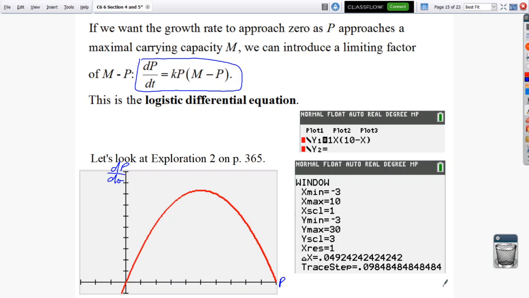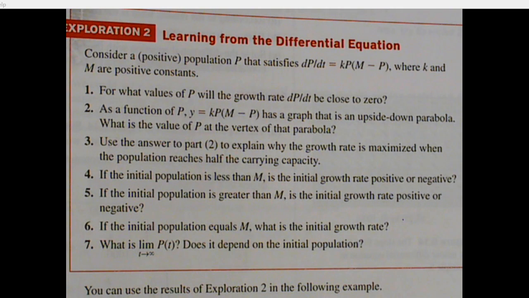Be careful, the height here is not how big the population is, it is how fast the population is growing. If you want to relate this to the COVID, you can actually call this, as we get bigger and bigger, we have more people getting sick per day. So if you're looking at those indicators on the news every single day, that really shows up. Now here, you can see my window. If you want to reproduce that on your own graph, on your own graphing calculator, feel free to, because we are going to have to refer back to that for this activity.